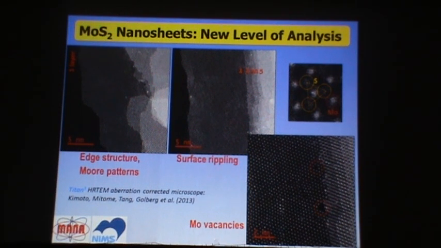And we took these flakes, which we peel off, and we put inside TEM. We use a double correction system for the monochromator and for the objective lens. And you can see this is just a single layer of molybdenum disulfide, with very nice moiré patterns, and 1, 2, 3, 4, 5 layers. You can even see the molybdenum vacancies in the structure. And what's most exciting is that even light atoms like sulfur, you can still see the contrast coming out of sulfur atoms. They form this type of triangular pattern.